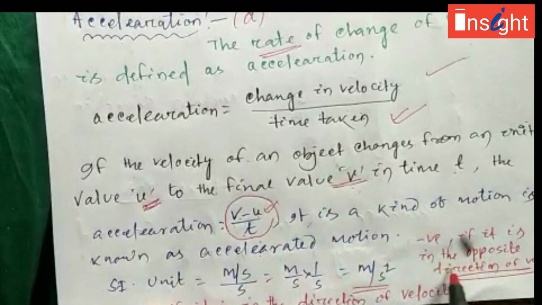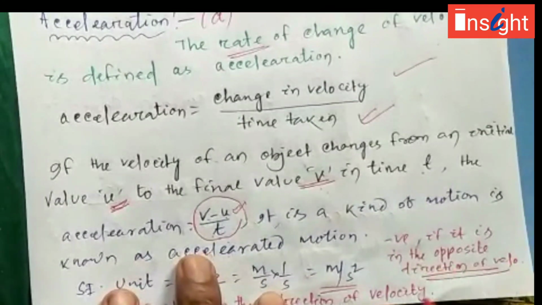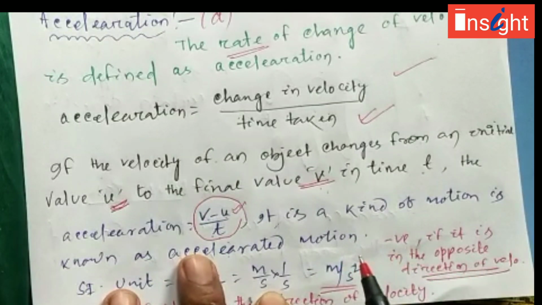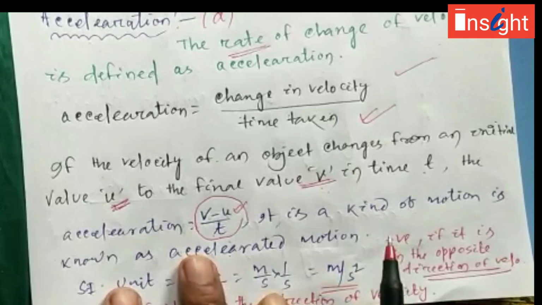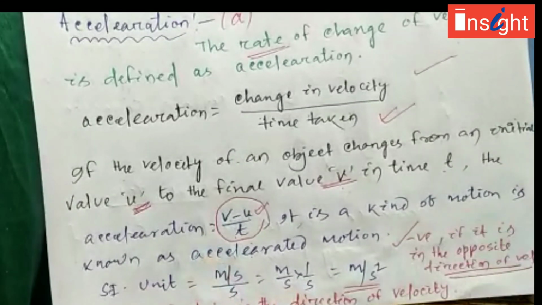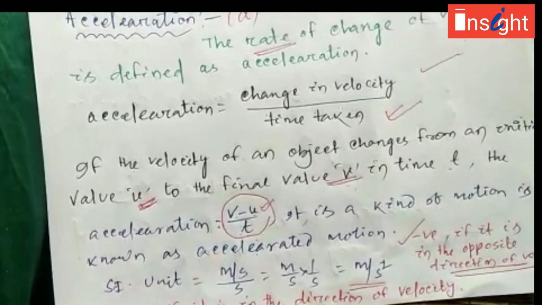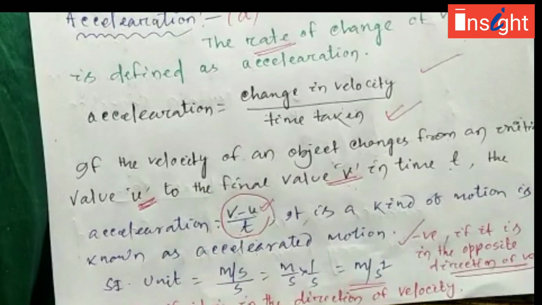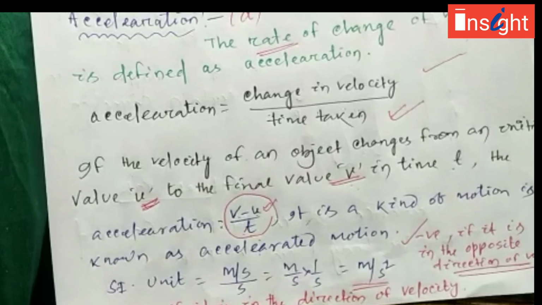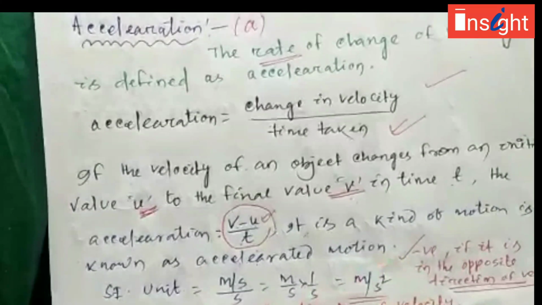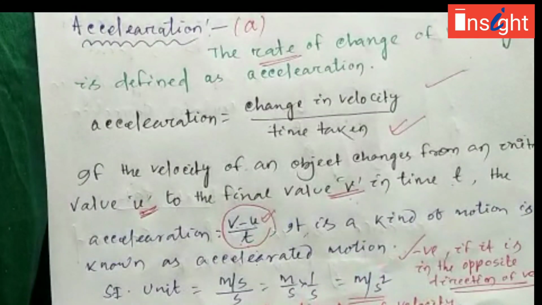Acceleration is negative if it is in the opposite direction of velocity. Suppose when you apply a brake on a cycle, car or train, the velocity is forward but the acceleration acts in the backward, opposite direction. That's why the cycle, bike or train stops after the brake. This is called negative acceleration. Positive acceleration is when the acceleration is in the direction of velocity. Suppose a football is moving and you kick it again, you accelerate it in the same direction.